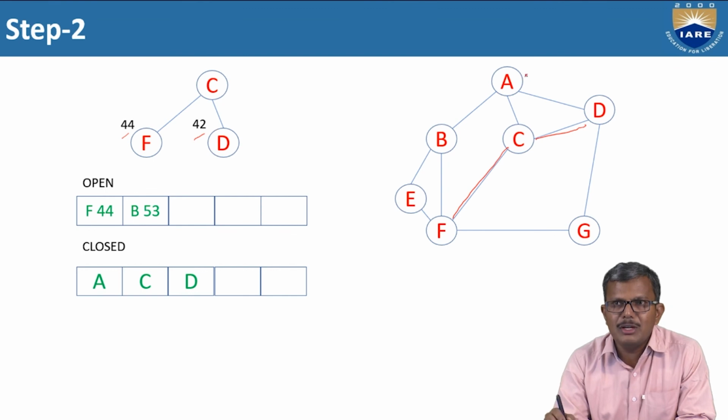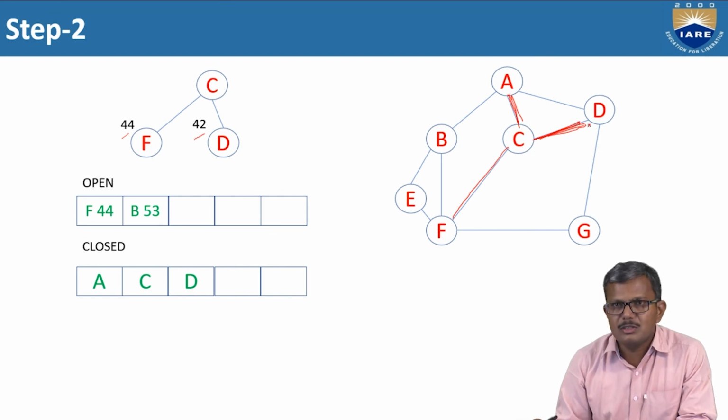So how it happened, you see, from A we started the search process. Based upon the Euclidean distances, we were able to reach C. From C, as there are two other points, with the help of the Euclidean distance, again we selected D. Why? Because D has the lower Euclidean distance value. So what is the next step? Our next step is to generate the successor nodes for D.